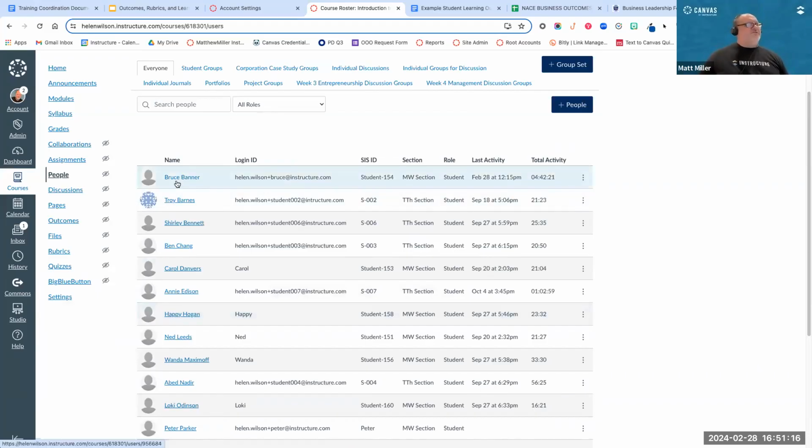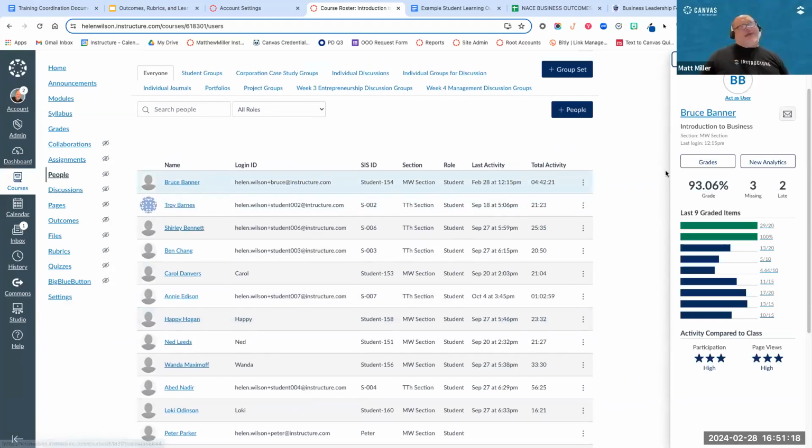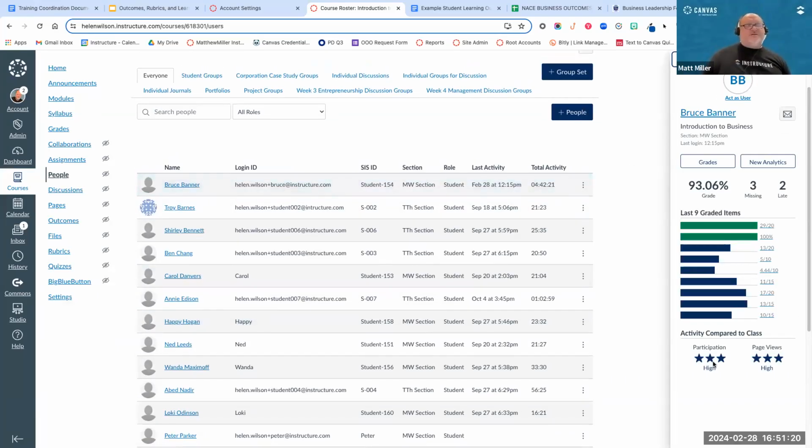But when you click on the student's name, you do get what I kind of call this little baseball card, this context card. For those of you with admin capabilities, you're able to act as a user, which I think is the best thing in the world, to be able to go in and see what the student sees, if there's issues, and help troubleshoot. You'll also notice, though, even as a faculty member, that you always have the ability to communicate with your students in many ways. So if you're just out here in the course, you're seeing, maybe he hasn't logged in a while, and you want to just send Bruce a quick message, you can click there and do that.